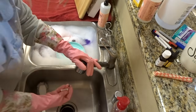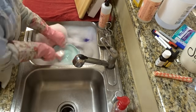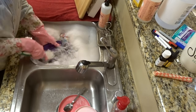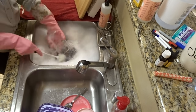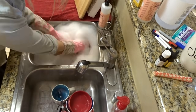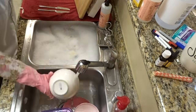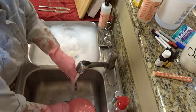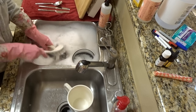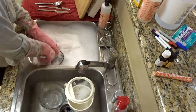They have a soft lining inside, which I always look for because I don't like that rubbery feeling dish glove inside. But honestly, these make such a difference. If you don't use dish gloves, I really recommend giving it a shot. It will make you dread the dishes less. It just makes the whole experience more pleasant. And these are cute, and they have good coverage. And like I said, they're soft inside. And you can put some lotion on, and it's like a little mini beauty treatment because your hands are getting like a warm lotion bath. I just think it's so much better this way.